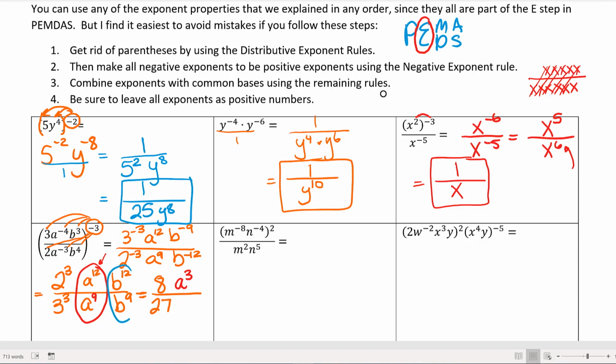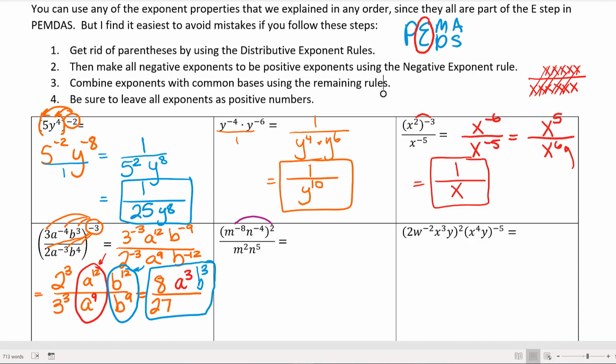All right, let's do the B's. I have 12 B's on top and 9 B's on bottom. After you cancel all of your B's, how many B's do you have left? Well, just subtract using the quotient rule and get 3. And where does the leftovers go? Again in the top, because 12 is bigger. And that's your answer. On our next problem, step 1 says to get rid of your parentheses.